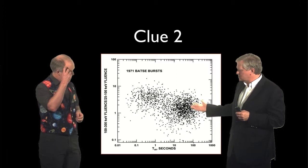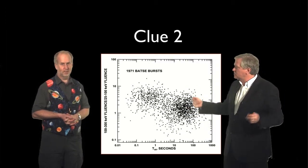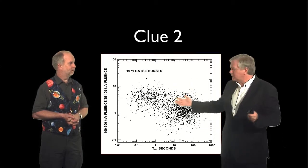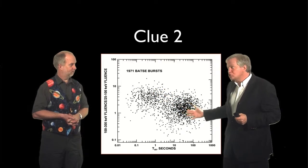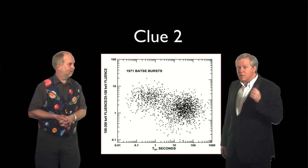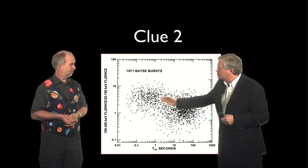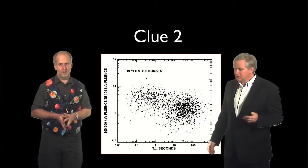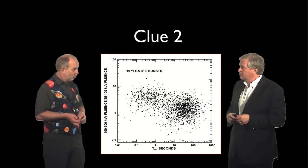So you could imagine, the analogy here is, imagine I went out and I took the human population and I measured their height and their weight. And I plotted it like this. You could imagine that you get potentially 2 clouds because the human population is made up of men and women. Now, it turns out, if you do that, it's a bit of a blur because men and women aren't that different. They're certainly not as different as these gamma ray bursts appear to be. Whatever, there are 2 of them.